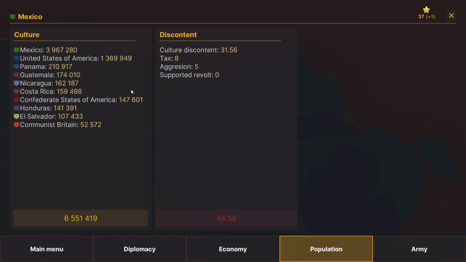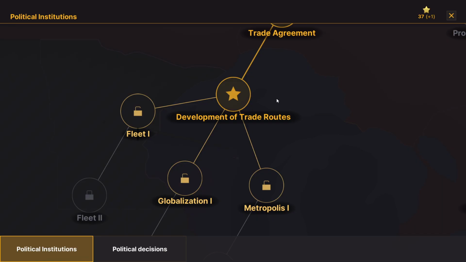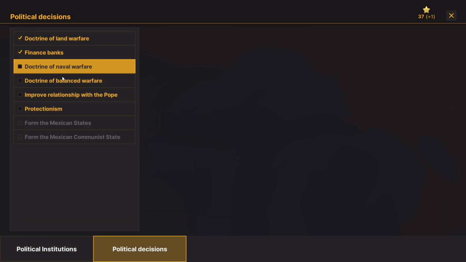Very unfortunate. So we have discontent because of culture, which is fair because we're taking a lot of Americans' land, and we just have a lot of it. There's not a lot we can do other than lower taxes, which we're not going to do. So instead, can we do that bank thing again? No, we already did it.